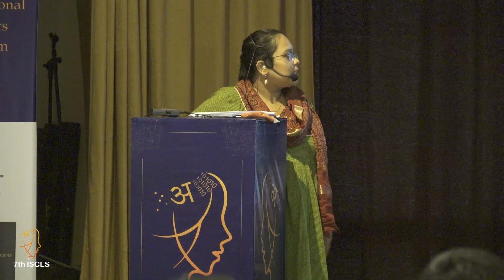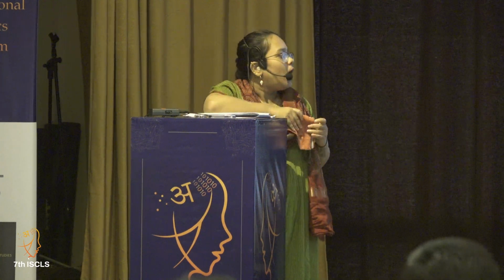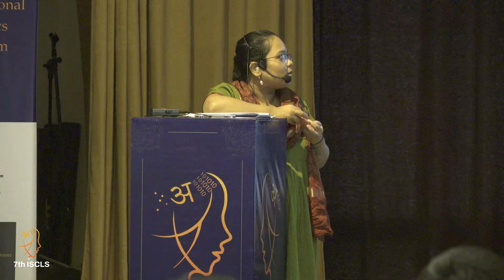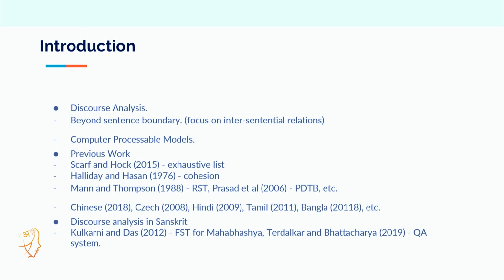So theoretically speaking, a lot of work has been done on discourse and Sanskrit, and a comprehensive list of that we would find in the Sanskrit syntax by Speijer and Hock. The computational thinking was started by the work on cohesion by Halliday and Hasan. And we all know that RST and PDTB are very famous models for showing the discourse relations between various languages, and the RST and PDTB models were demonstrated, along with obviously English, on various languages, not only foreign but Indian, such as Hindi, Tamil, Bangla, etc.